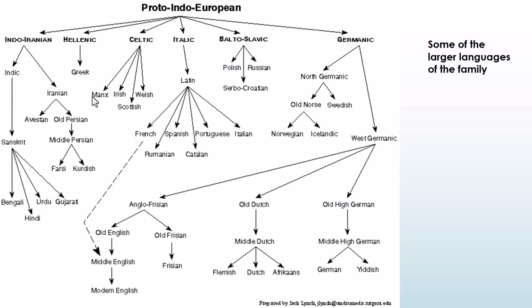Celtic is the language. If you're a basketball fan, you know them as the Celtics. But when we're talking about the cultures and the languages, we talk about Celtic languages. And this used to be, like I said, a very large language, and now it's one of the smallest groups in Indo-European. Okay, and then you can see over here, also Farsi, Kurdish, and languages farther south in India.